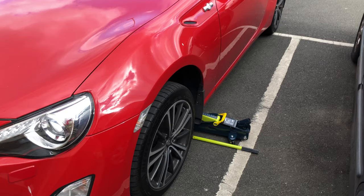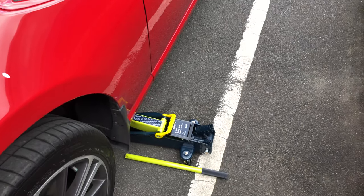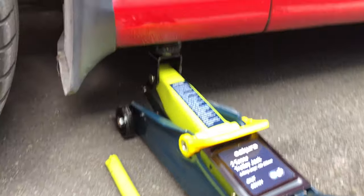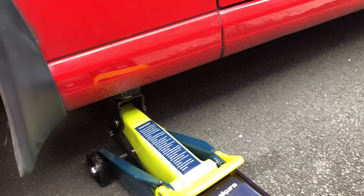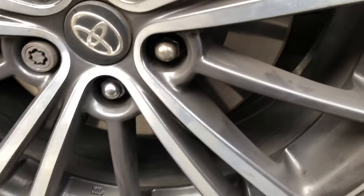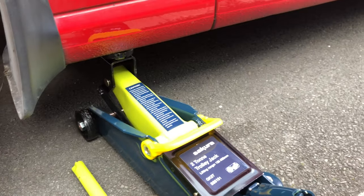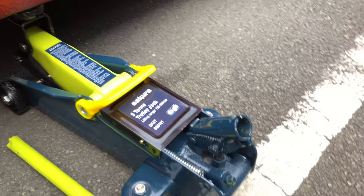Change of plans. I can't jack the car up from the front because this isn't a low-profile jack, and it's simply too high to fit under the front of the car to reach the jacking point. So I'm going to jack it up from the side. I've done a bit of estimation and I reckon even if this jack collapses, the height will still be quite high above the ground — high enough that the rotors won't hit the ground anyway. So I'll be alright using this as the jacking point. I'm going to keep the scissor jack in the boot and continue working this way.